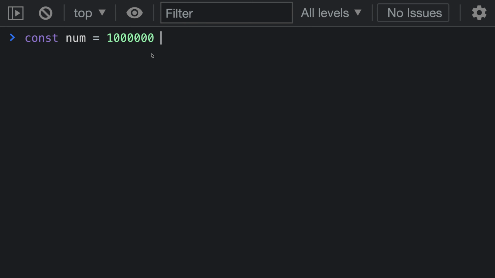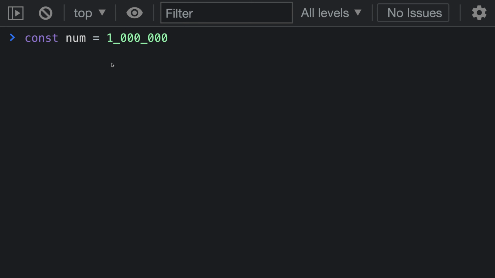Now we can use numeric separators to make this a lot more clear. A numeric separator is an underscore character that you add anywhere within the number literal to make the meaning of that number more obvious. So I can go into my number and add numeric separators every 3 digits here. So I'll add one here, again just adding this underscore, which is the numeric separator. You can see that it is now much more obvious that this is a value of 1 million by looking at the grouping of these digits here.